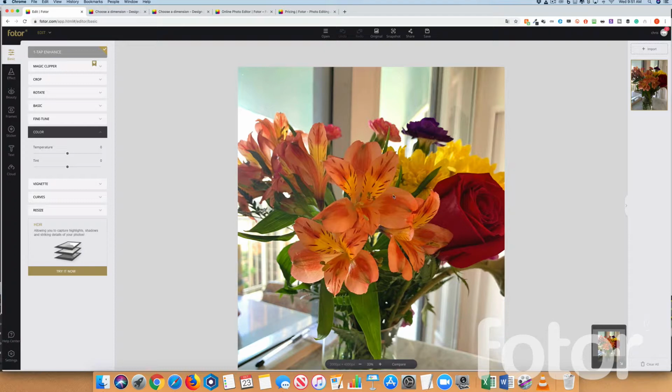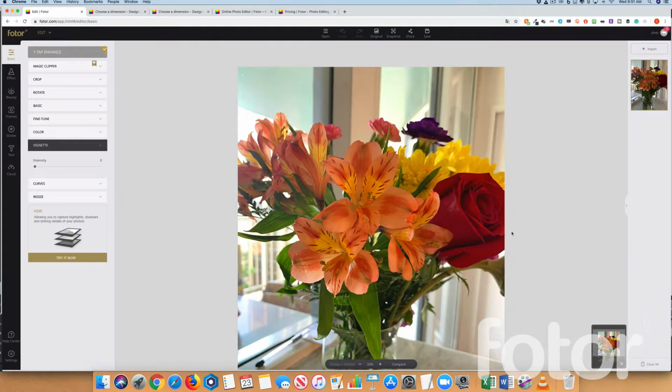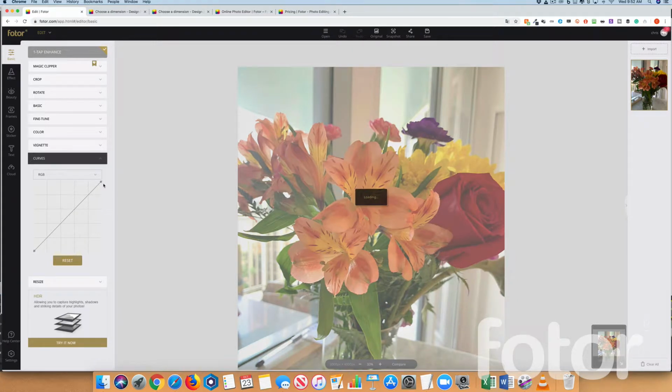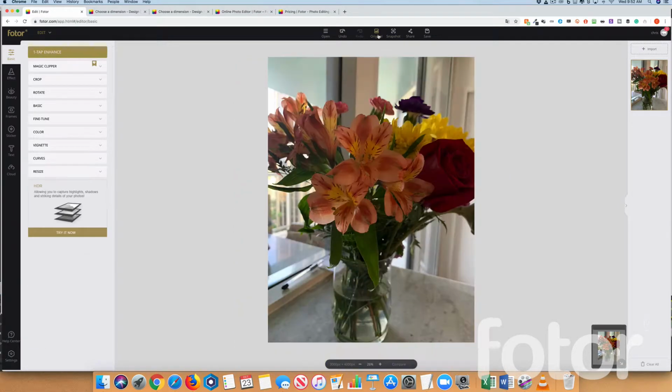And it allows you to even play with color. Where this comes in handy at is, you know, if you take a quick picture of, let's say, a piece of food in a dark restaurant, sometimes the color can be off a little bit. But I like things such as vignettes, which will create a little shadow around the side here. And you can see it creates the shadows in here. I really like that. And you can even go ahead and play with your curves a little bit. So, you know, you can see it's very, very saturated now. And this looks kind of much better than what I had before.